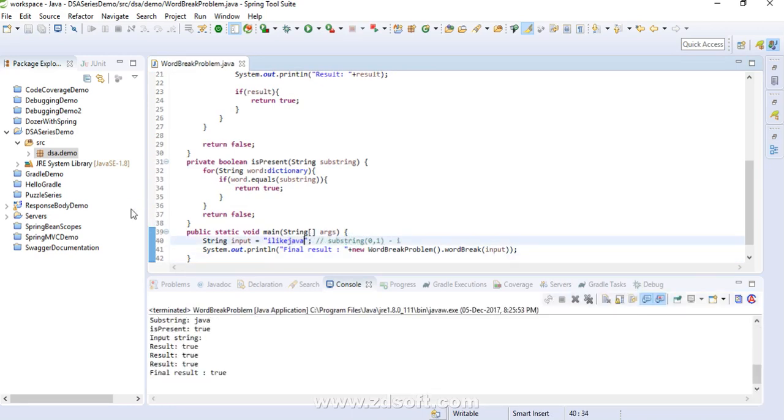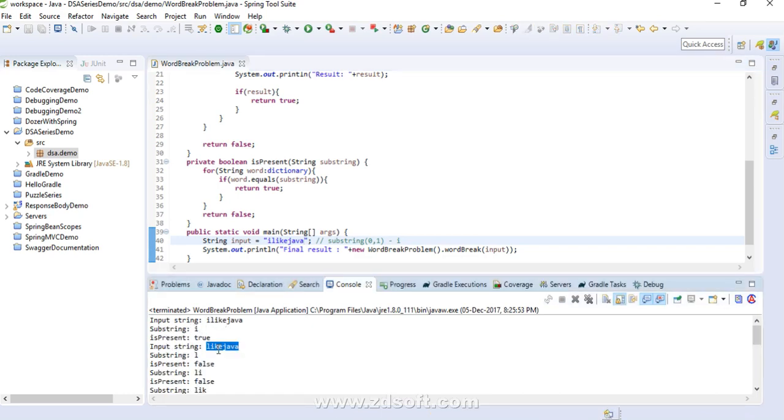For "I like Java", I is true, then the remaining string is "like Java". Search for Like, it is present, true. Then the same for Java. Is Java present? Yes, so all three are present, and our final result is also true.